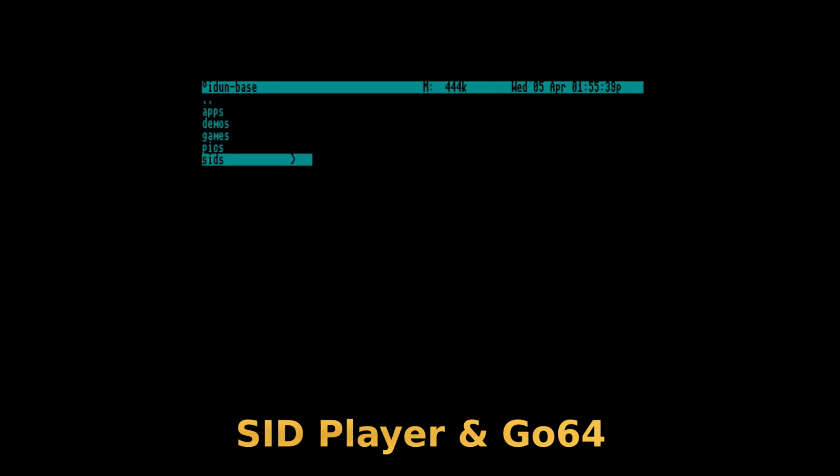You also have access to a SID player from the command line. So if we use the browser again to go to the SIDs subdirectory, we can use a SID play command. In this case, we'll select Copper Booze. And this actually does use a Lua script as a server to do some kind of magical relocation of the SID file so that it can run right within the command line. And you can pass multiple SID files and advance from one to the next just by pressing spacebar.